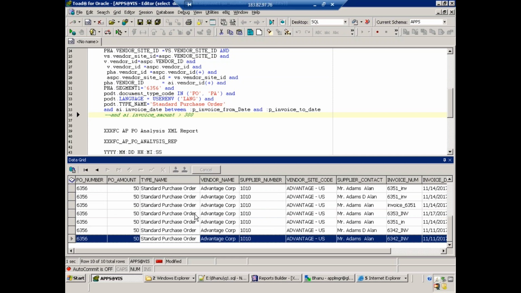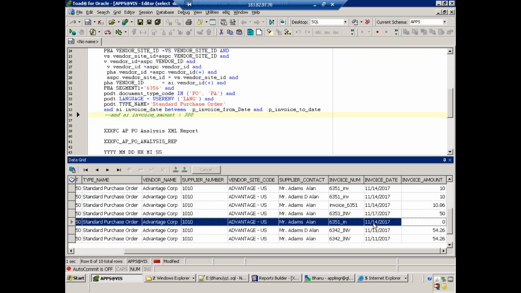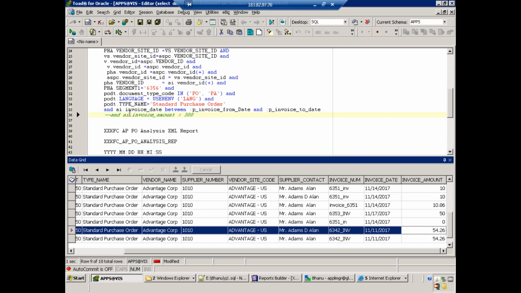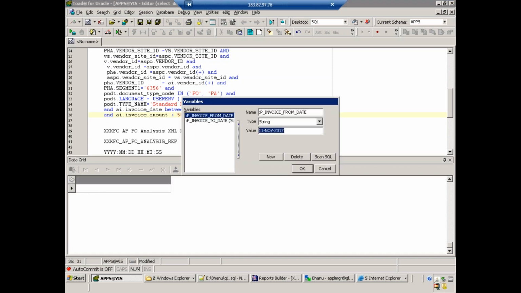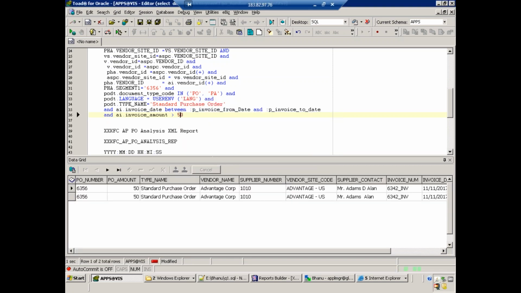Now, yeah, amount is more than 50. Let me put that also. Okay, now two records. Let me add these two conditions.